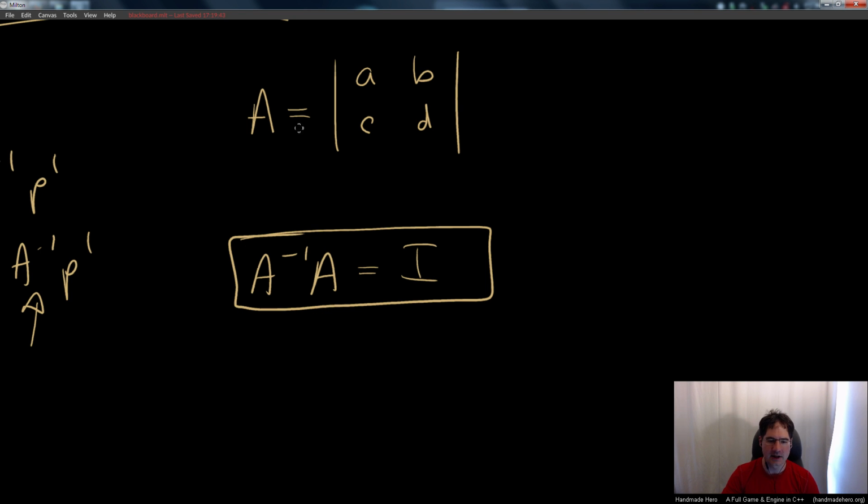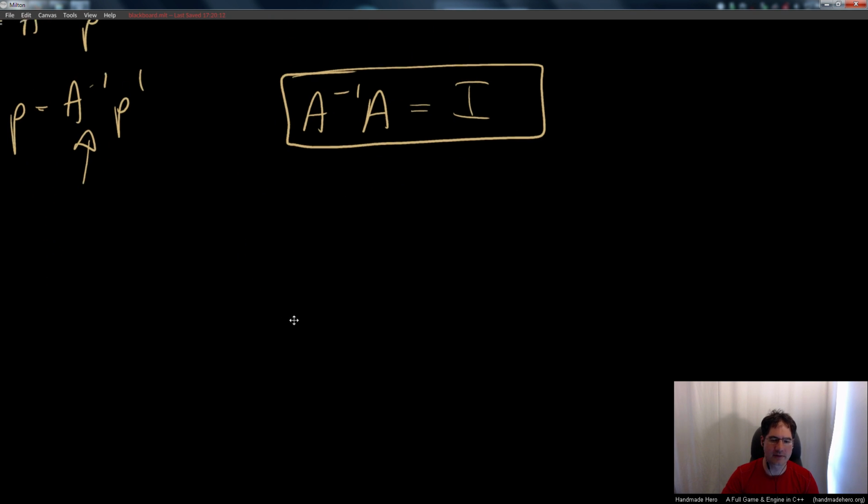Matrix multiply. And we know all of the values in the A matrix. That's what we're given to start with. So we have 4 unknowns in the A inverse. We don't know what those 4 elements of A inverse are. We have 4 knowns in the A, 4 knowns in the I. So we have 4 equations in 4 unknowns, essentially, as you'll see in a second, in case you don't believe me, which means we can just solve this, right? We can just solve it. It may be a lot of fussing, but we have what we need, right?